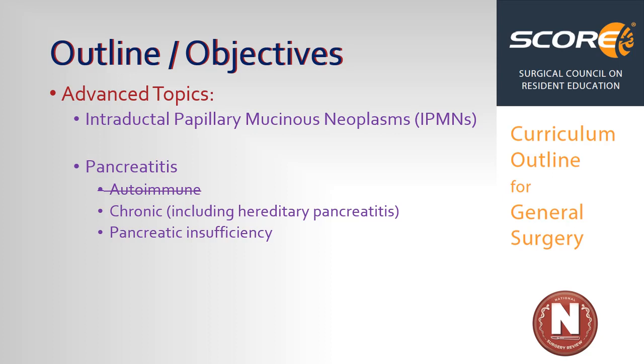So the SCORE, this is like what the American Board of Surgery is based on. Go to the American Board of Surgery website, SCORE curriculum outline. This is exactly where I get it from. It's free. You don't even need a membership. So you go to the American Board of Surgery website, and they have the SCORE curriculum and the outline for the SCORE curriculum, and they break down every single organ and every single disease that they want you to know into either core or advanced.